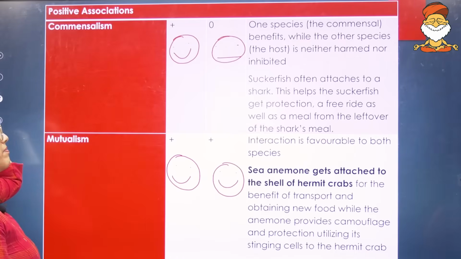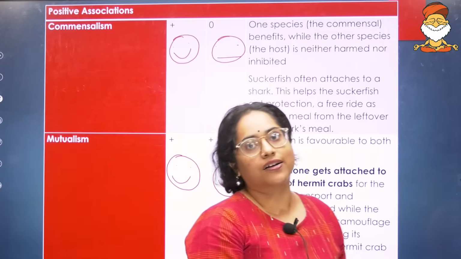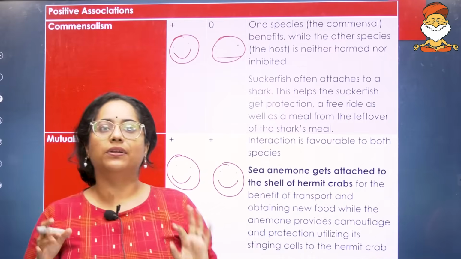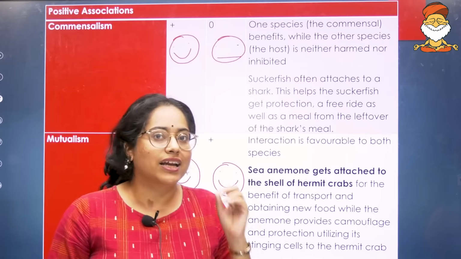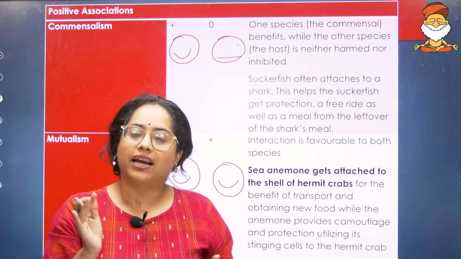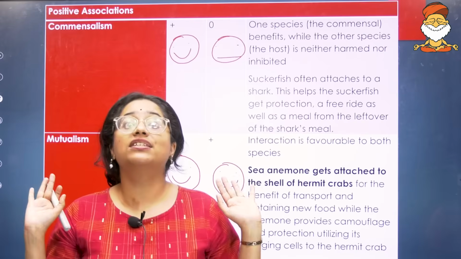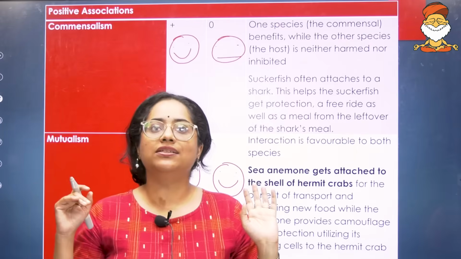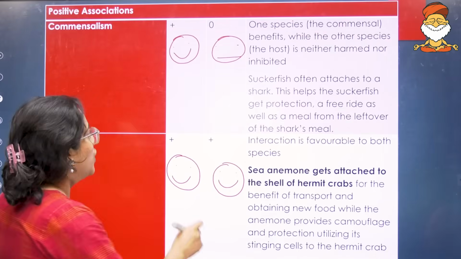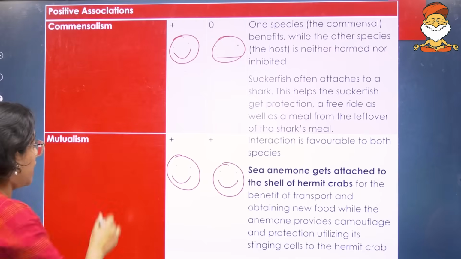Okay, commensalism means, for example, the sucker fish that gets attached to the shark. Shark is a large creature. The shark doesn't care who's following it or who's being with it. The sucker fish, on the other hand, will get some bits and pieces after the shark takes a prey. It'll eat it. It's not harming the shark in any way. The shark does not even know it is there. The shark is not impacted by its presence. But the sucker fish is having a very good day. Okay, so what happens over here? This is a commensalistic interaction.